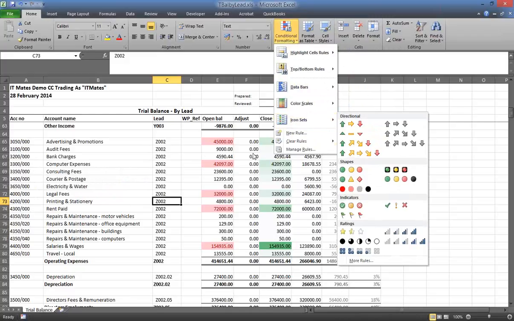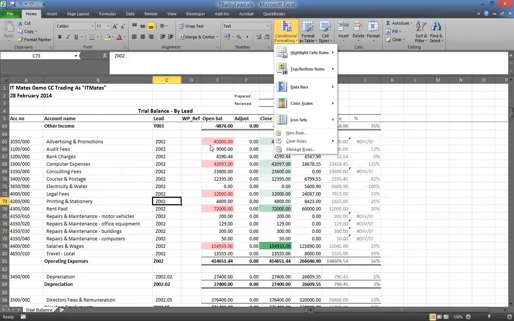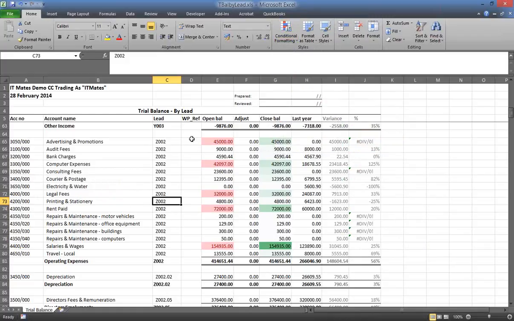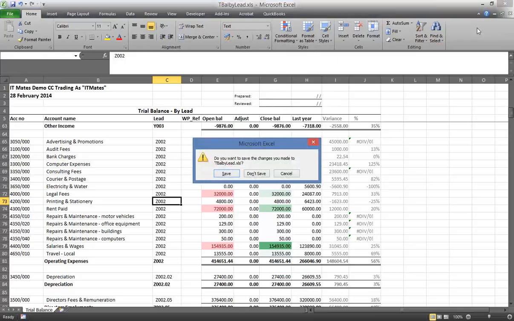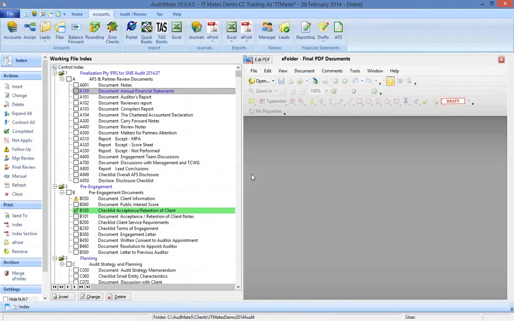So you can play around with this and see what you think of that. But I thought that was a pretty neat Excel trick, particularly for doing your analytical reviews and just looking at the bigger numbers. All right.